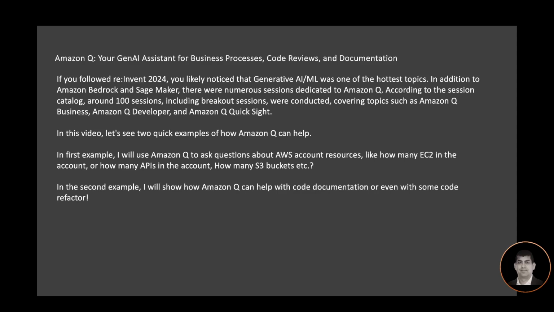In the first example, I will use Amazon Q to ask questions about AWS account resources, like how many EC2 instances are in the account, how many APIs, how many S3 buckets, etc. In the second example, I will show how Amazon Q can help with code documentation or even with some code refactoring.